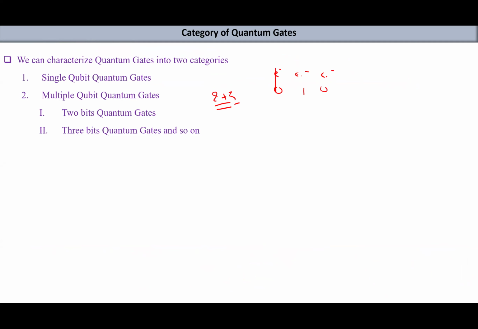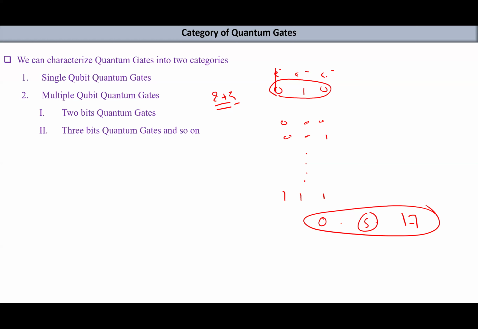And your quantum computer will take all possible combinations. It will be 0, 0, 0, 0, 0, 1, and so on, correct? And when you add, you will get answers from 0 to 17. So 5 also will be there, okay? But if you use 3 qubits to start the calculations, then the number of possible answers will be much higher, and in that situation you will be more in trouble. No, the third qubit we can reserve for another operation, no? Yes, exactly. In that condition, you can use this third qubit for another operation.